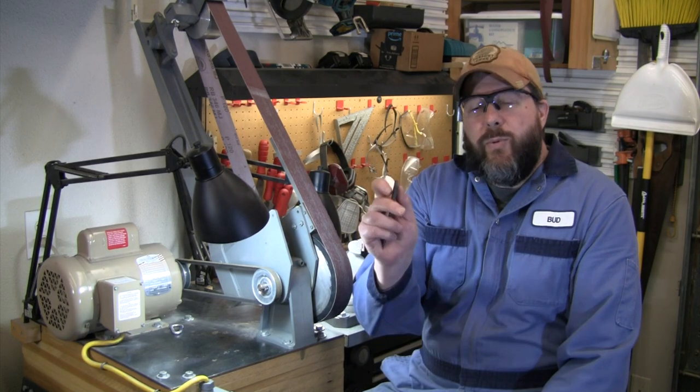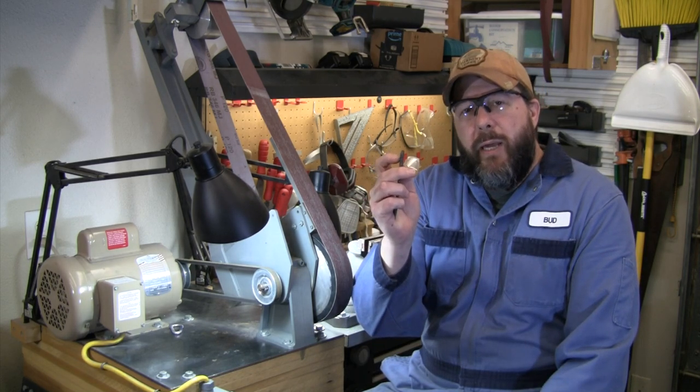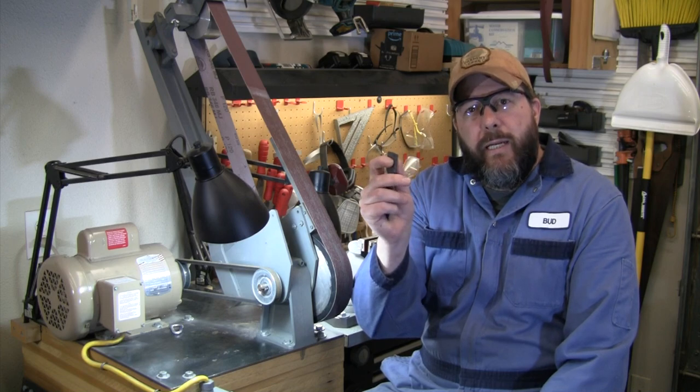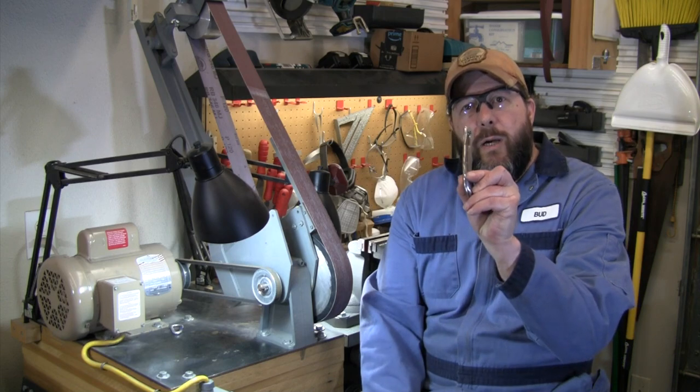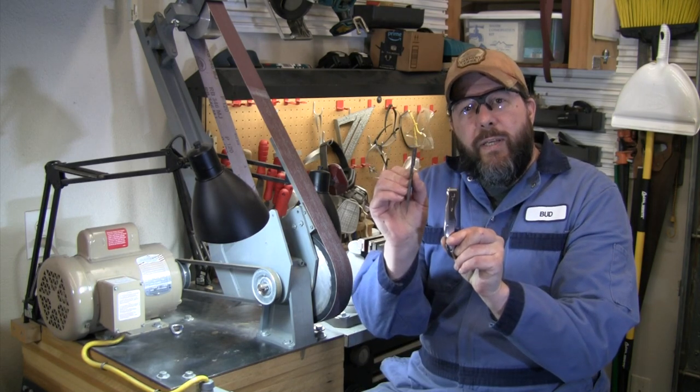Once that is completely done, once we get this blade done, then we'll be able to move on to making some of the hardware. Once we have the width set, then we'll be able to make the bushing that's going to go in here for the blade to pivot on, and we will also be able to make the spacers that are going to go between our two handle slabs. The width of this blade is what's going to determine the size for all of that hardware.